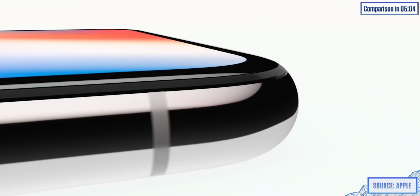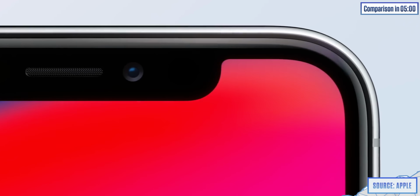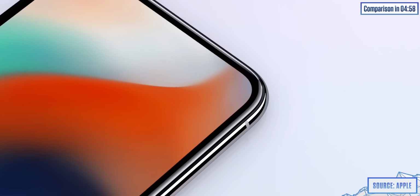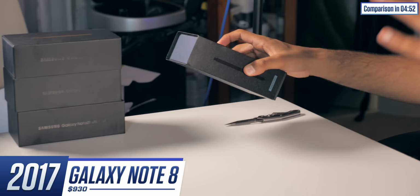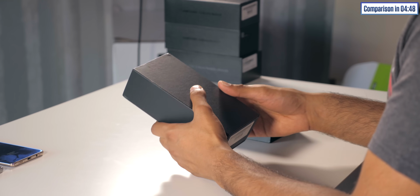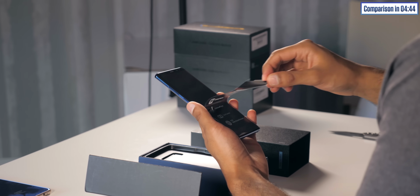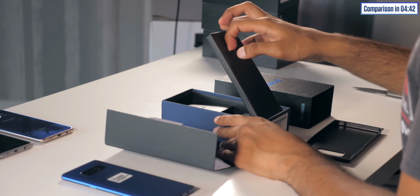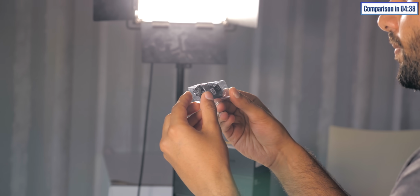On the subject of explosions though, 2017 was the year that screen sizes exploded. And it's not that phones got bigger in particular, it's just that the bezels got shaved dramatically. So much so that the 5.7-inch display on the Galaxy Note 7 became 6.3 inches on the Galaxy Note 8. This phone's box is pretty much just an evolution of the all-black theme they introduced last year. It's very premium, all accessories have their place, as opposed to just sitting loosely inside, and Samsung has also leveled up the earphones thanks to a partnership with AKG.